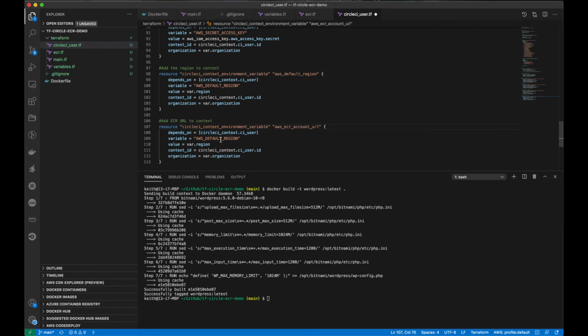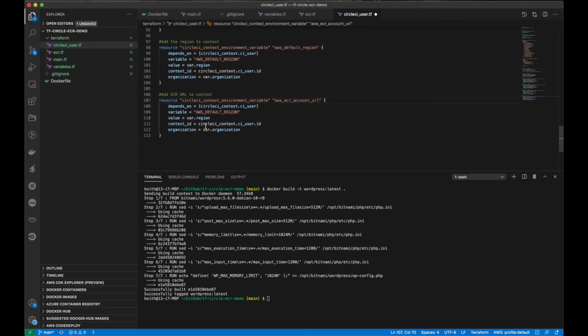Same thing, it's going to depend on the user being there. ECR account URL, and the value on this one is going to be a little bit interesting, but it's going to use that data that we got from above.